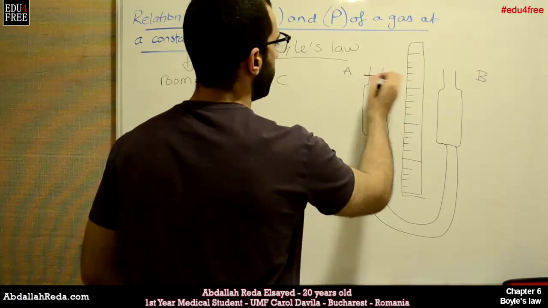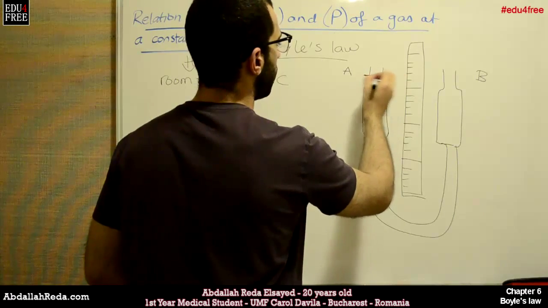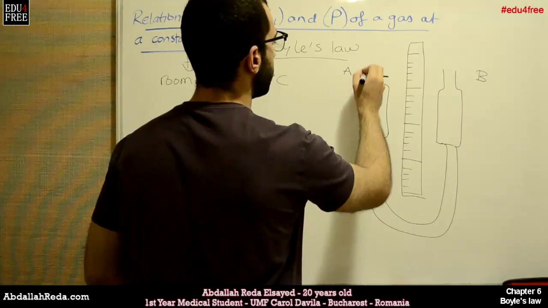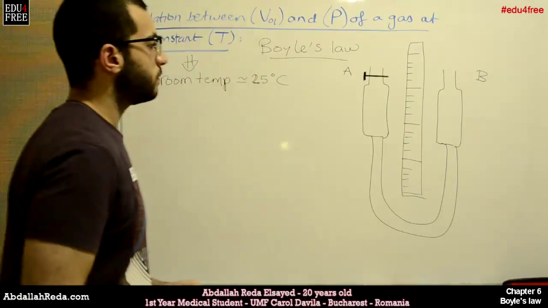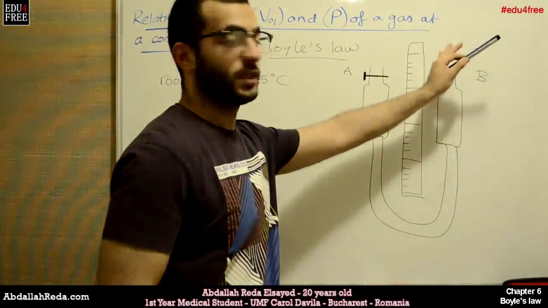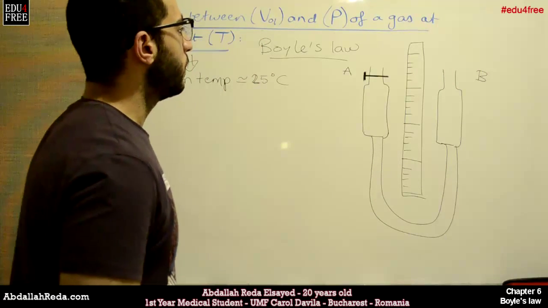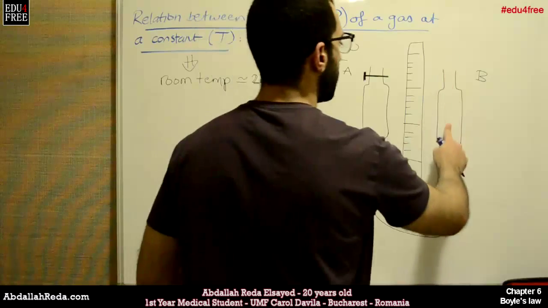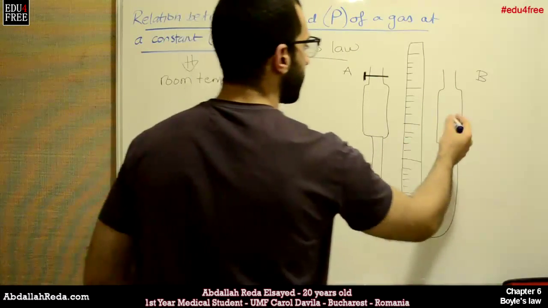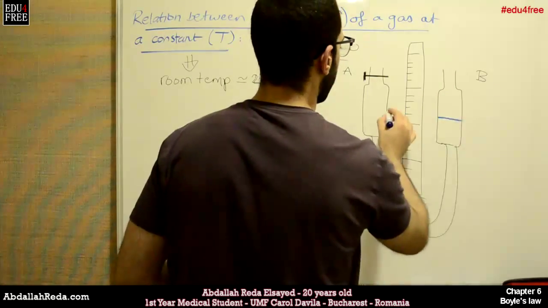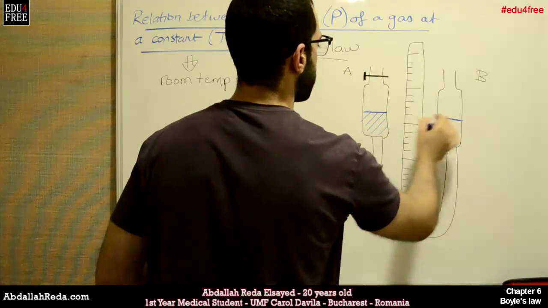And the opening of tube A will be always closed with a valve. And tube B will be left exposed to air. So what we're going to do is that we're going to pour mercury inside the tube B until the level of mercury is the same in both burettes like that.